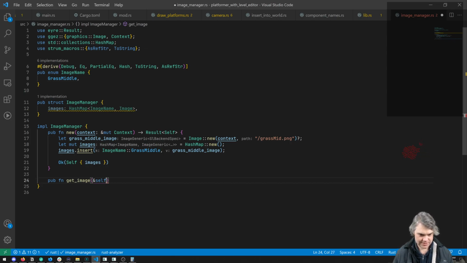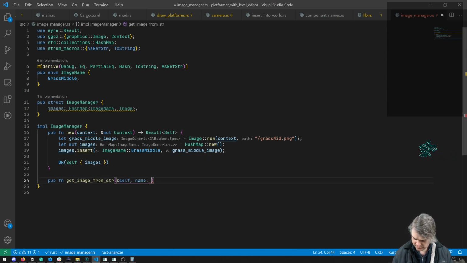All right. Oh, we're gonna have the name of the image, which is gonna be an image name. Now, this is gonna be interesting because we're gonna be grabbing this image as a string. So get image from str, I guess.